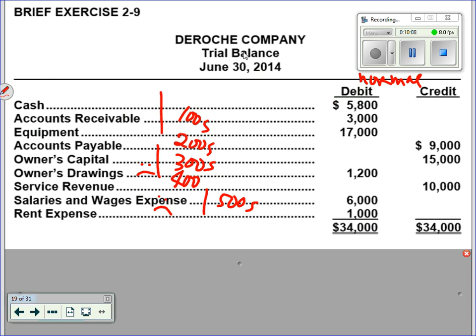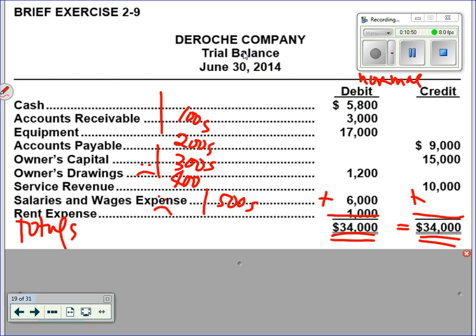And then we see some ruling again. Single and double ruling. I'd be cool if the word total was here. Either way. Single ruling implies there's math above. Double ruling implies that the math is complete. Pretty easy. What would make this not equal? If you accidentally put something in the wrong column, then you're right. Okay.